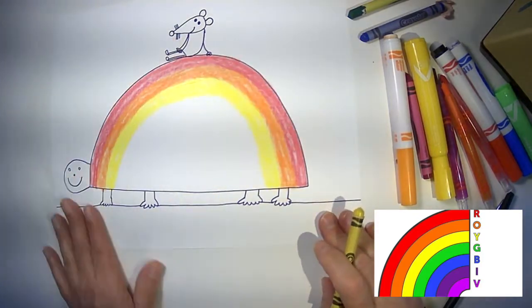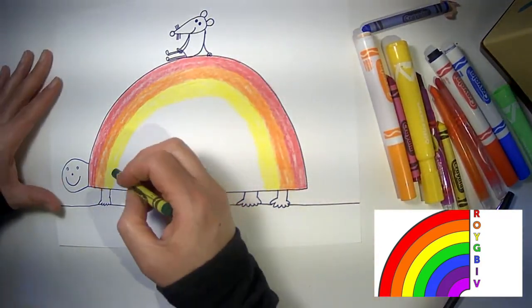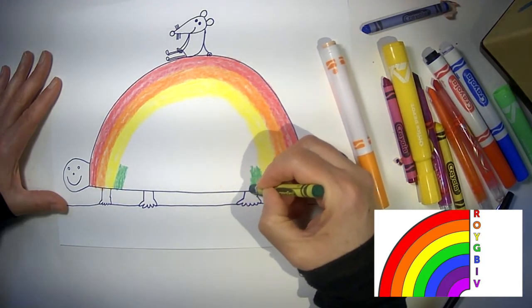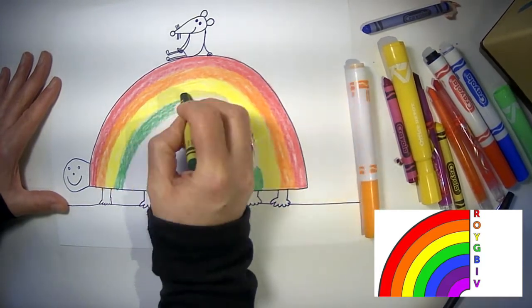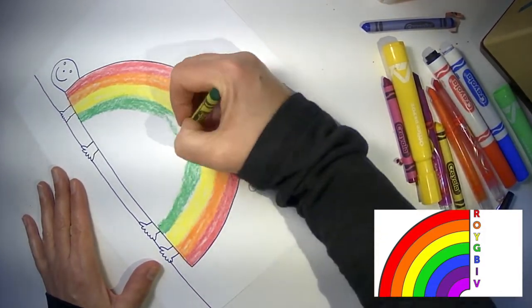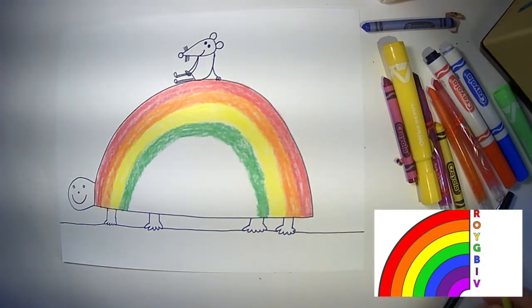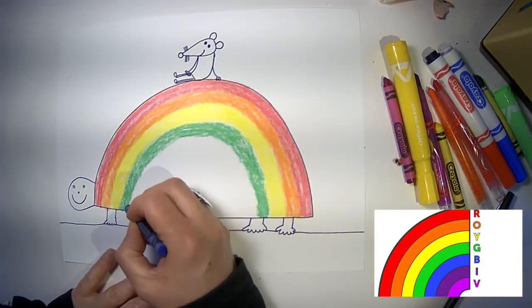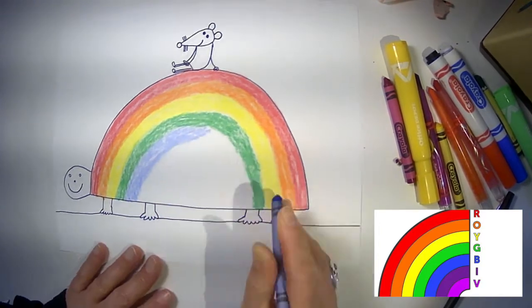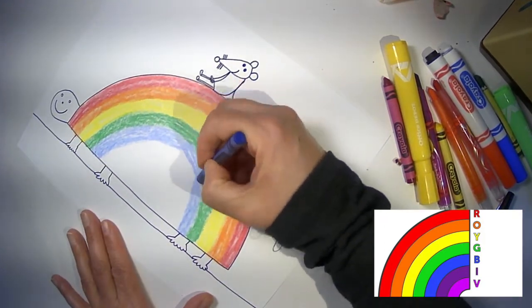Yellow. And the next color is green, like a leaf. And I'm going to touch the yellow, make it a little thick, touch the yellow, make it a little thicker, and then color it in. All the way around. Now we have the green. Next color is going to be blue, like the clock. Touch the green, move it over a little. Blue.